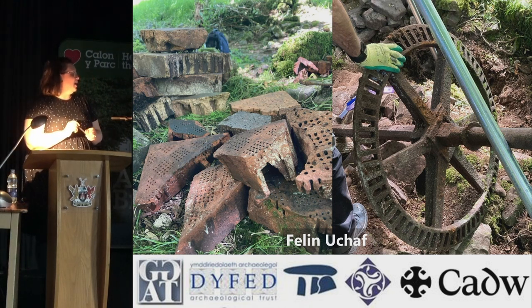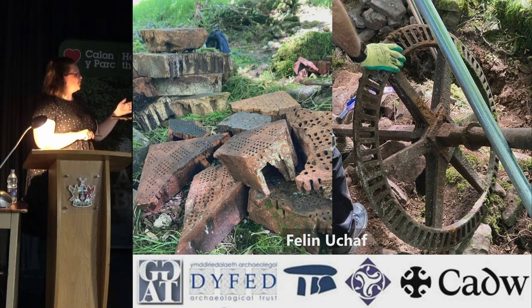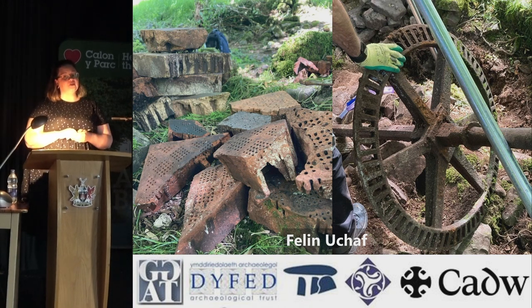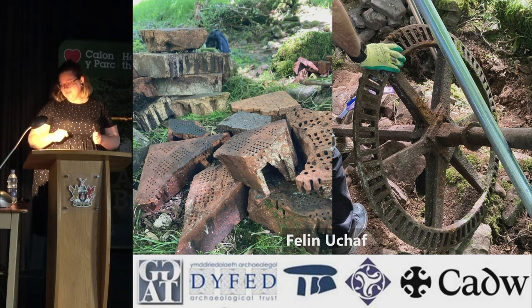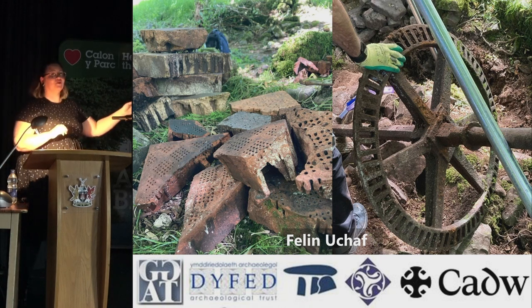This is Felin Uchaf, a derelict mill in the Brecon Beacons National Park. One of our objectives for the day was to locate the kiln, which we did. We were aware the mill had developed over time — early records didn't include later extensions — but we knew a kiln existed and were able to locate it. We were also able to excavate the milling gear, which was still in situ, albeit in terrible condition. Given that it's been buried for about 400 years, it did a good job — though I hasten to add, this particular item is much later than that.